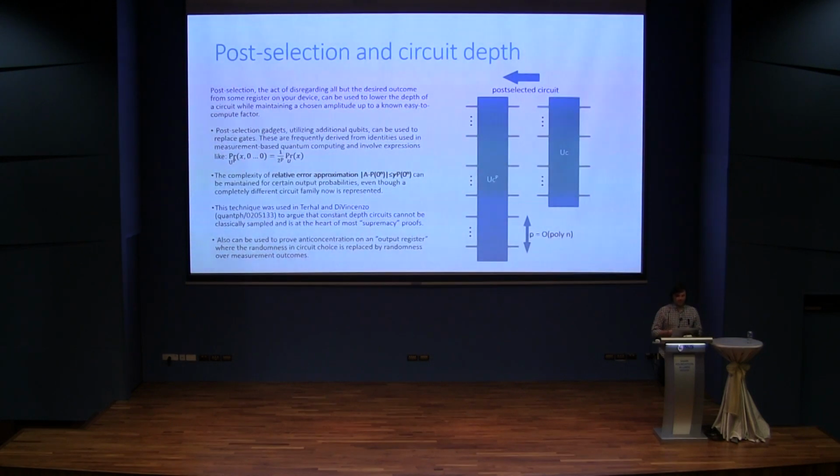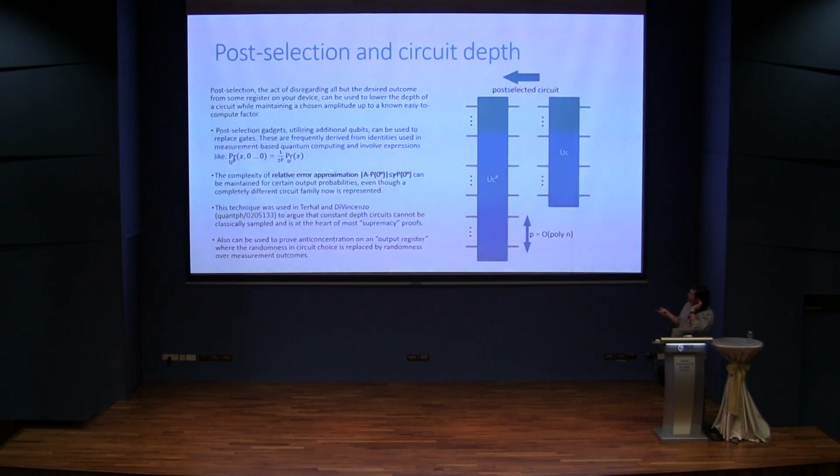All of the arguments I've talked about today have a common thread running in the background, which I may not have explained very well: all of these models have the property that they're either universal directly, or they become universal with the addition of post-selection as a trick that you can use. Post-selection, the act of disregarding all but a desired outcome from some probability distribution, allows you to rescale probability distributions in nifty ways.